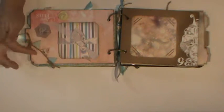And this one, I used some pop dots to pop that up and some twine from the dollar store. Was this in there, or did you use that stamp? The little pennants were already in the embellishment page. Oh, that makes it nice. And the little octagons were too, and I just cut them out and distressed them, but I put little butterfly stamps. They're from a Martha Stewart kit.